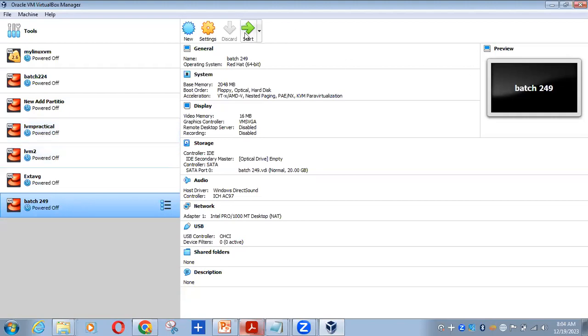I have selected this VM, which is powered off as of now. Select it and click on the start button.